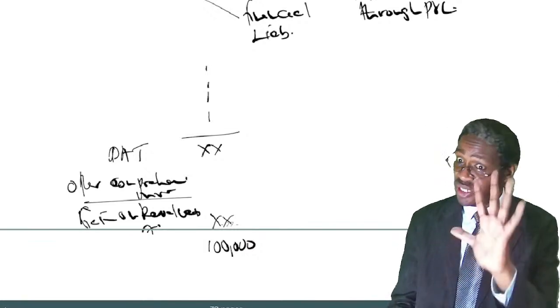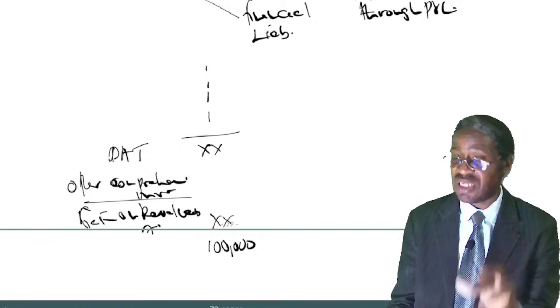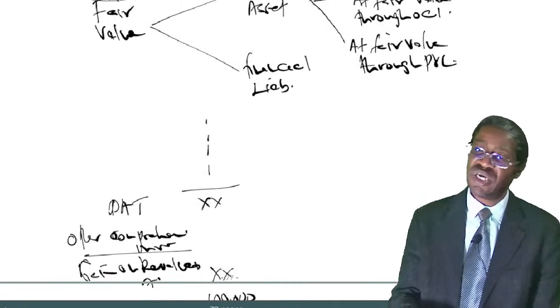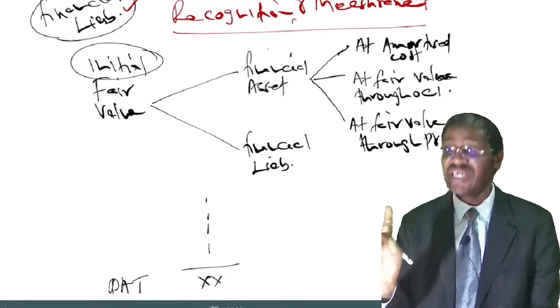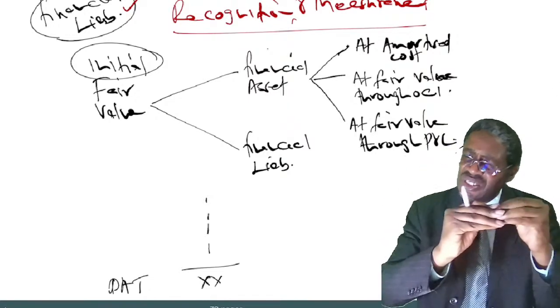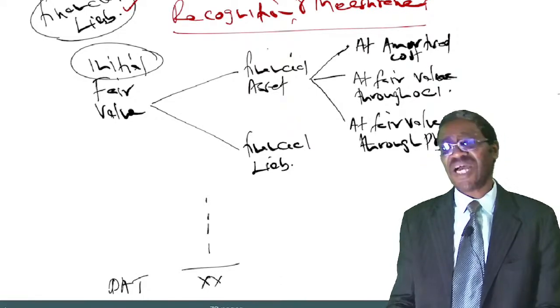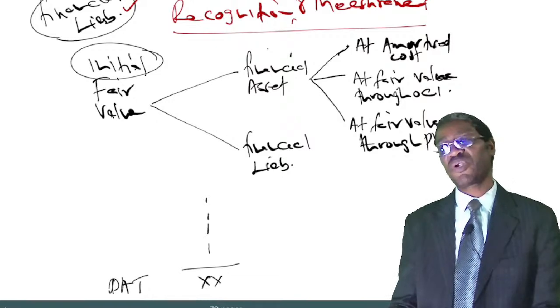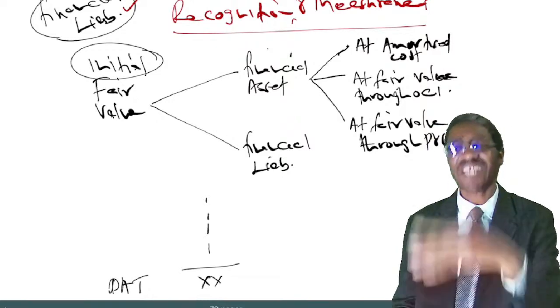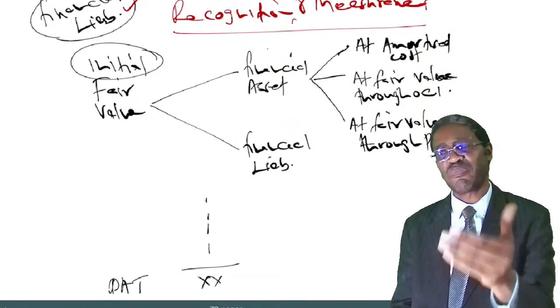We shall discuss which kind of assets are these. But the point I'm trying to say is that if it is one that should be measured at fair value through OCI, it means that whatever is the change in fair value, that change in fair value should go through other comprehensive income. Don't take it to the P&L. It's a gain, yes, but don't take it to the P&L.